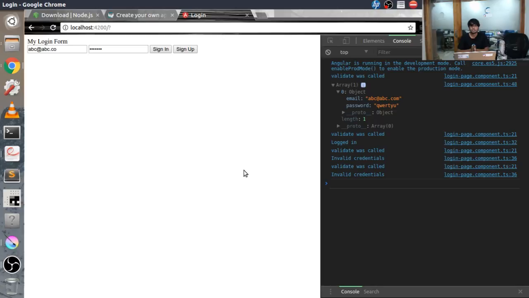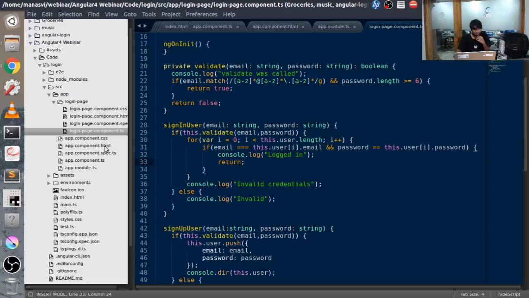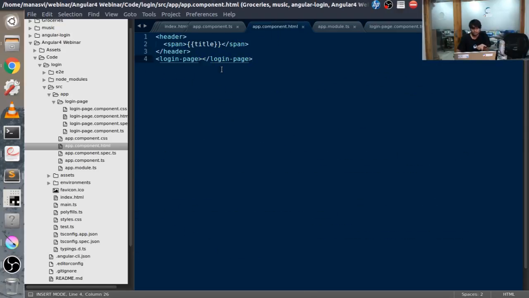That's how the components work, and the hierarchy of components here would be our main component, that is app.component.ts, or basically app.component in general. And then since we put it inside app.component.html, the login page component becomes a child of app component. Now that's the very tip of the iceberg for Angular 4.